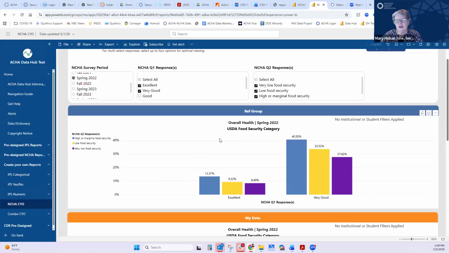So let's look at this reference group here, where you can see that the better the student describes their overall health, the higher food security they have. This is no food insecurity or higher marginal food security. The yellow is low security and the purple is very low security.